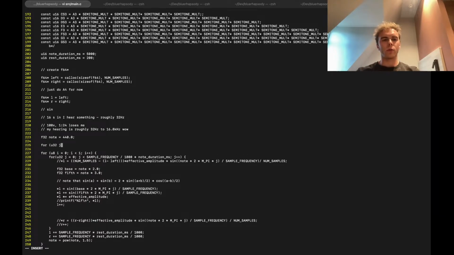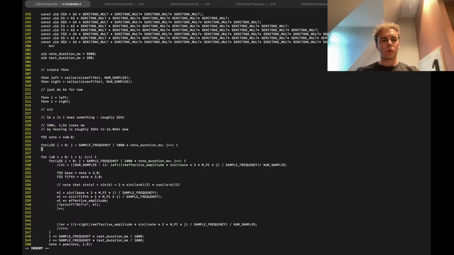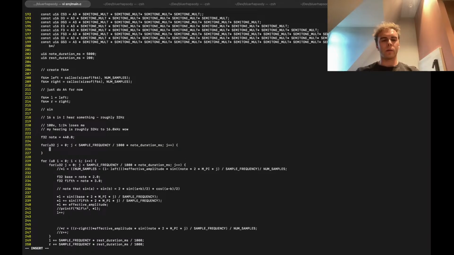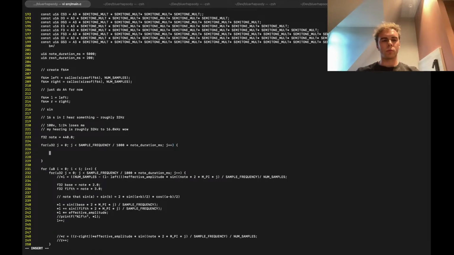For u32 j is equal to 0, j is less than, okay, this exact thing. So we're gonna go through all these and we're actually gonna add to the same exact one. Something like that. We're gonna need to pass left somehow, so probably triangle something something left.